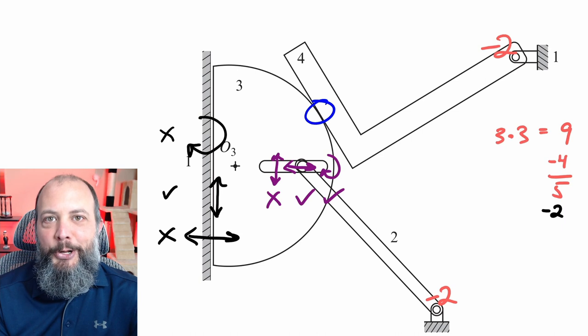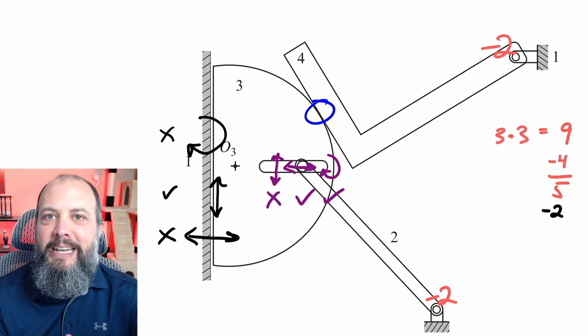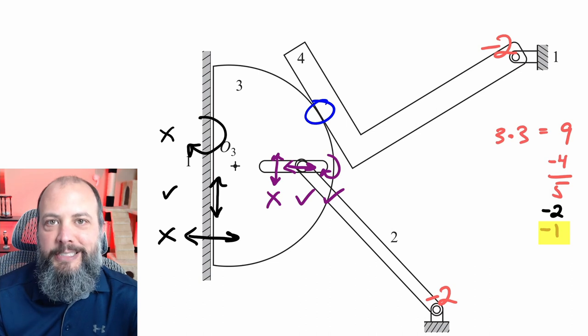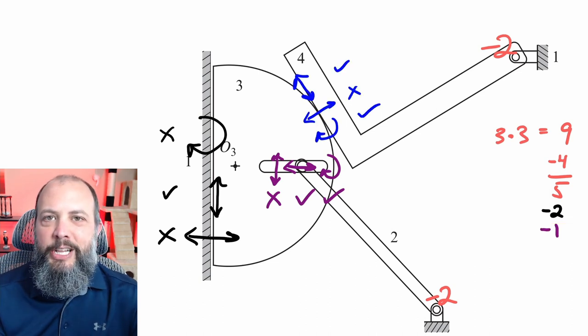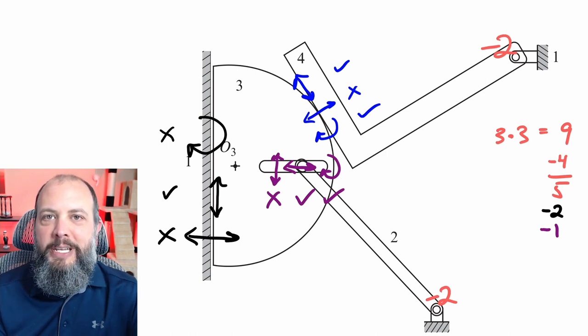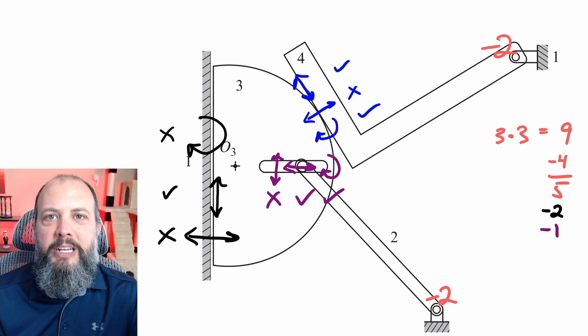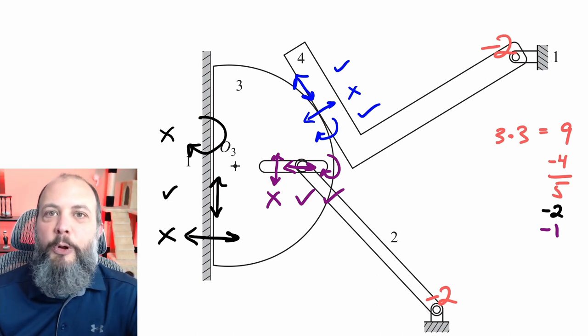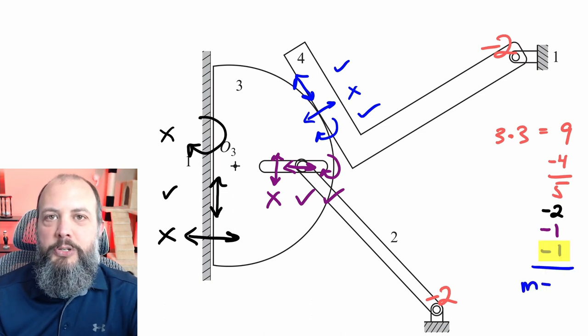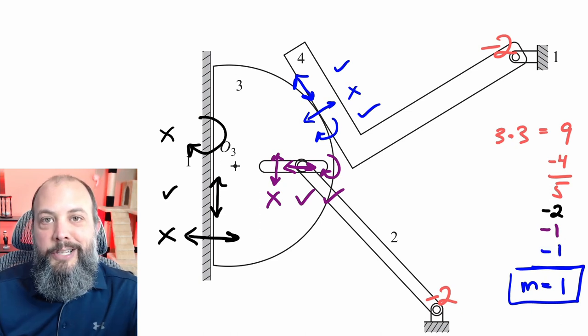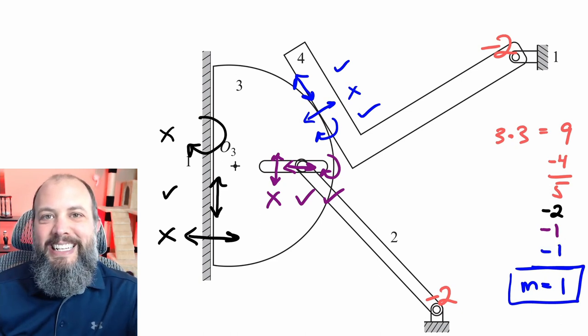So looking at that slider joint in the middle, yes it can rotate, yes it can slide left to right, but no it cannot move up and down. So this slider joint only restricts motion in one direction, so I'm only going to subtract one due to that slider joint. For this blue joint, it's clear that there's restricted motion in the direction connecting the two pieces, and it should also be clear that rotation along that round surface is also going to be possible. I'm going to assume a smooth surface that does allow sliding without friction. So this joint is only restricting motion in one direction, so I'm just going to subtract one from mobility. And this then leads to a final answer of mobility equal to one.